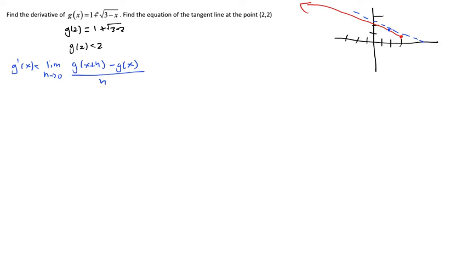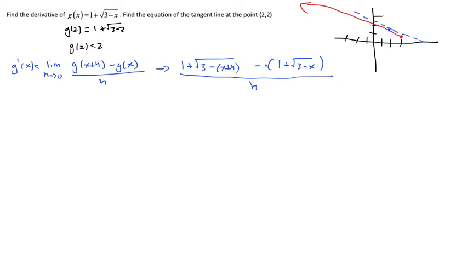So g of x, that's just a function itself. For g of x plus h, we got to look in here and plug in that 3 minus. So instead of putting x here, I'm going to put that x plus h, minus g of x, which is just a function again, and all of this over h. I didn't write the limit as h approaches 0 again. If you don't write that down every time, it's fine technically, but just remember we're still taking the limit as h approaches 0 at the very end.